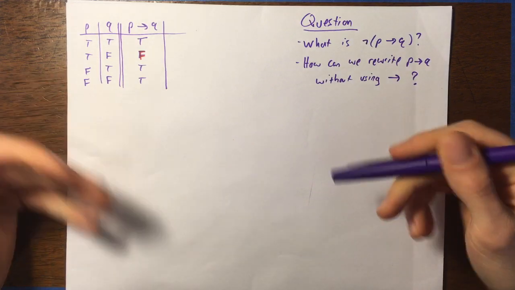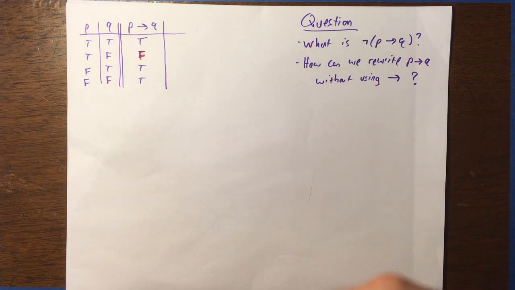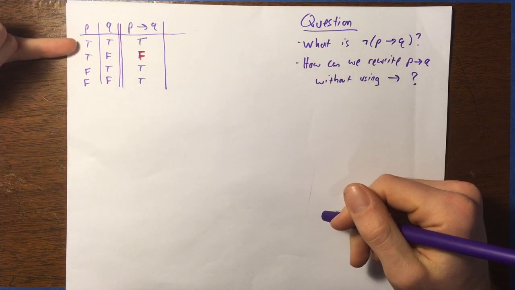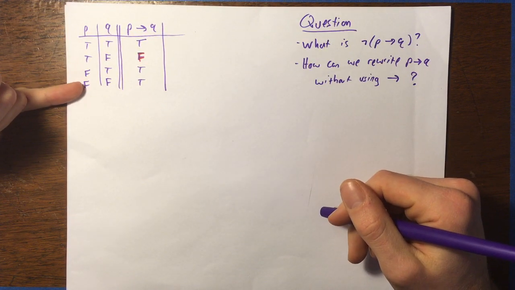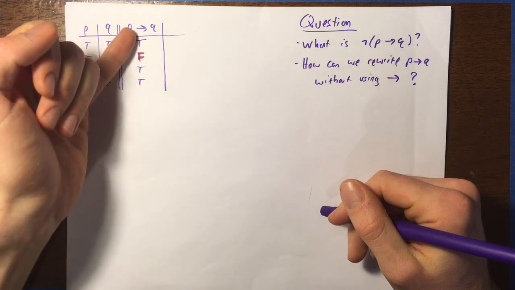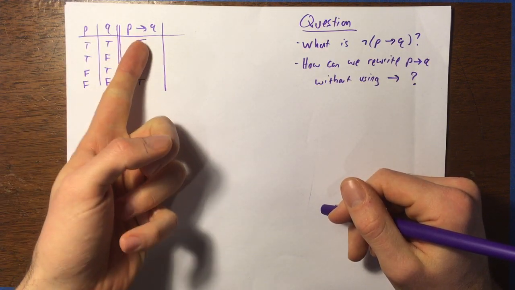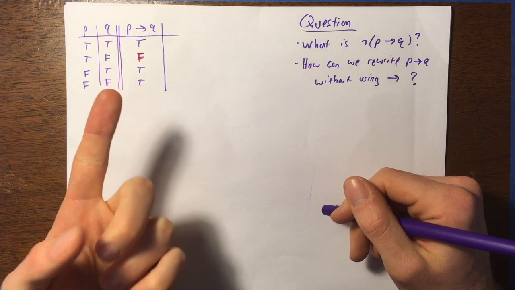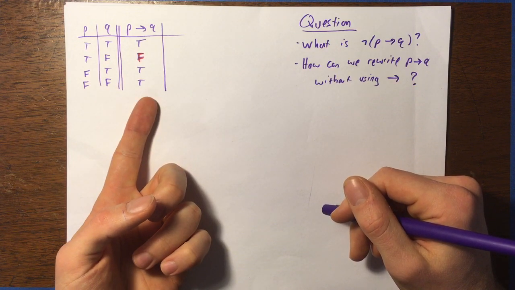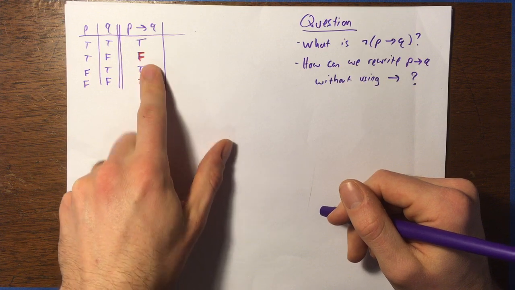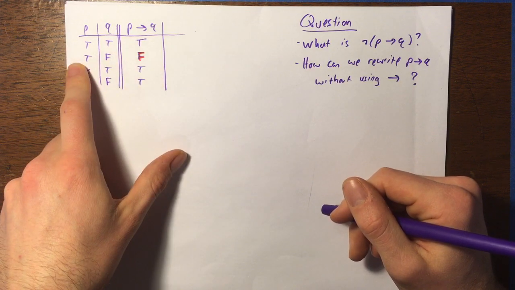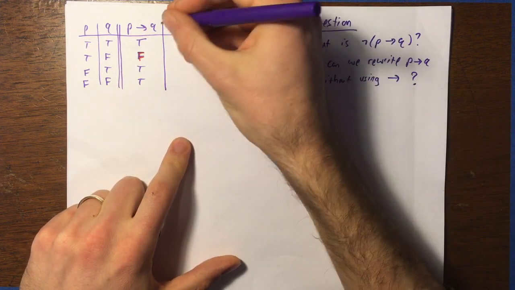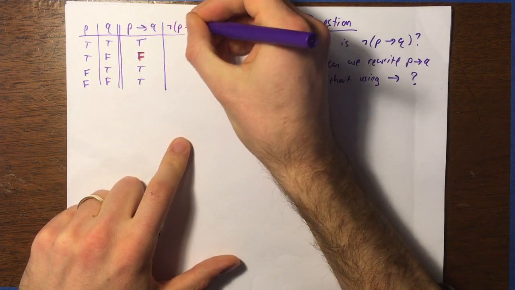The truth table, you've got to understand, gives us all the information about this operation. There's not very much because there are only four different possible combinations of truth values for the two inputs. So this column completely defines the operation P implies Q. So we're going to look at this to learn something about it. What you notice here is that it's only false in one situation, which is when P is true and Q is false.